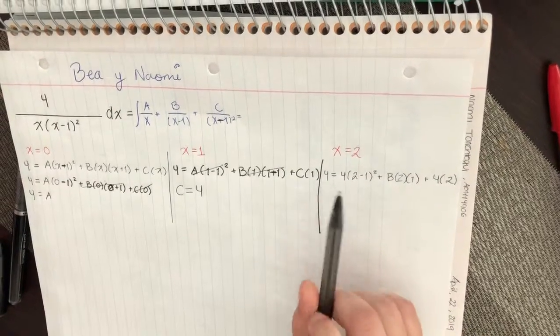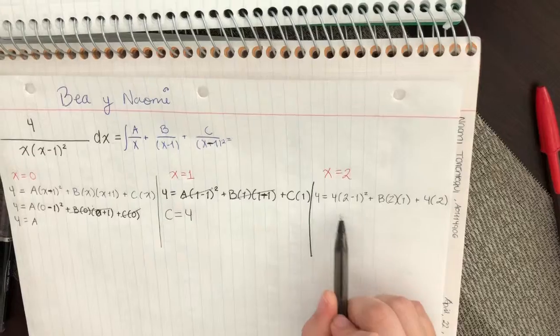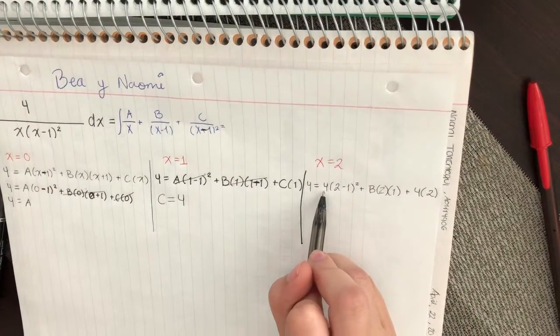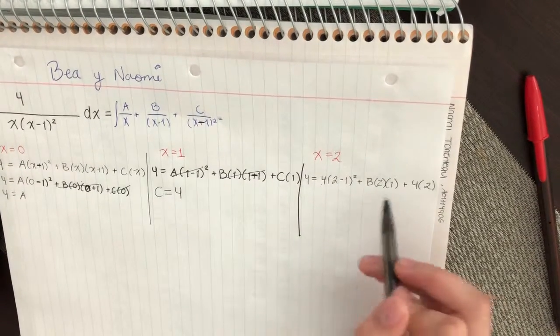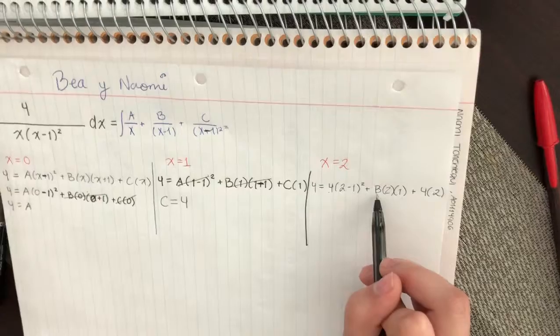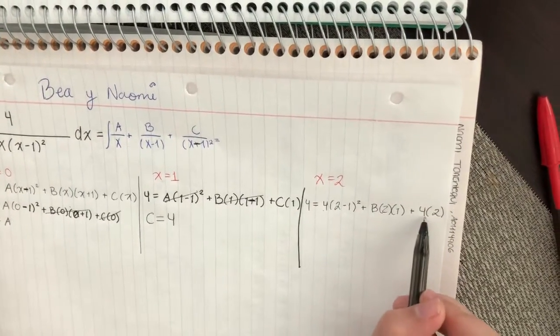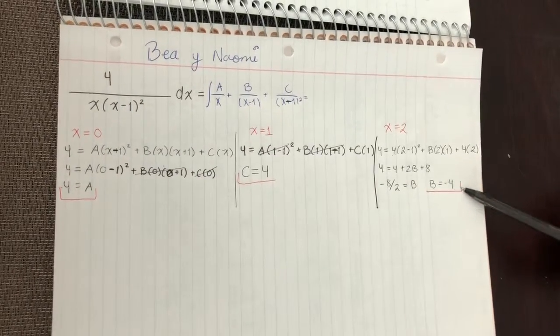This one is a little different because now we have a and c. So we're going to substitute a and c. Like here, we put a that equals 4, and we substitute the x that is 2 minus 1, and here we don't have b, so we substitute the x. And here we have c, so we multiply. So b equals minus 4.